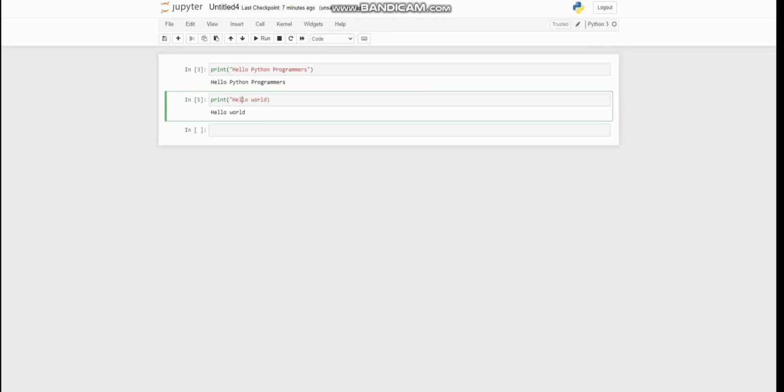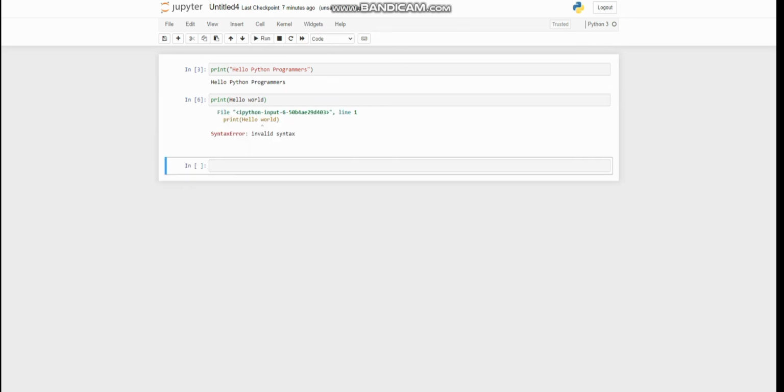It feels bad when I cause an error. Let's skip quotation marks. Now we'll see what will happen if we omit quotation marks while using a string. So let's run it. Congratulations, we have caused an error successfully. But it is not our objective to create errors. So do not ever forget to use quotation marks while using a string. I hope this is clear to you guys.